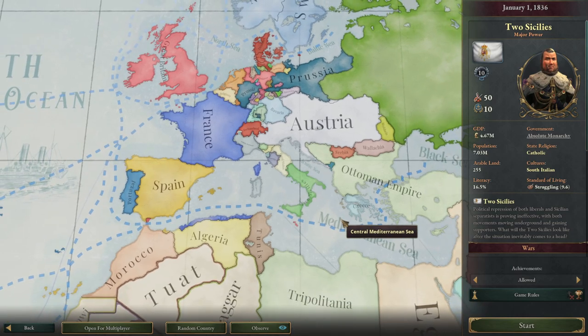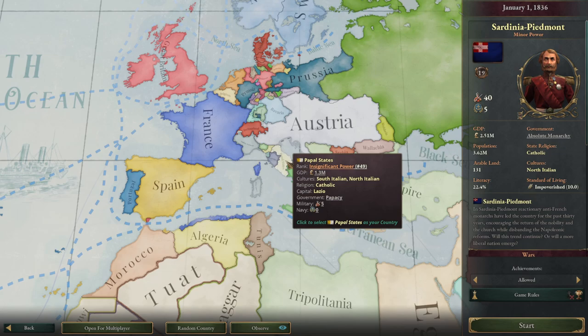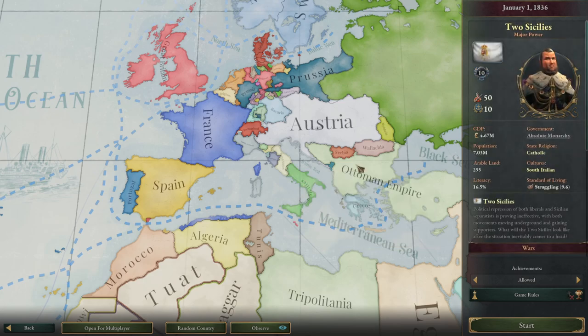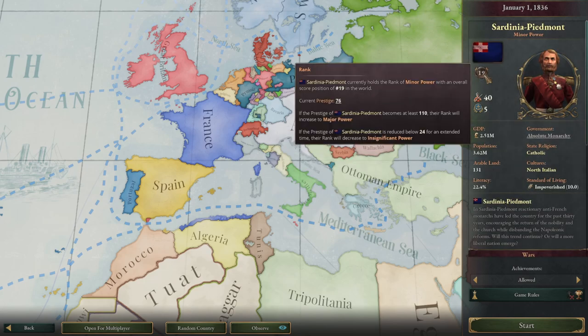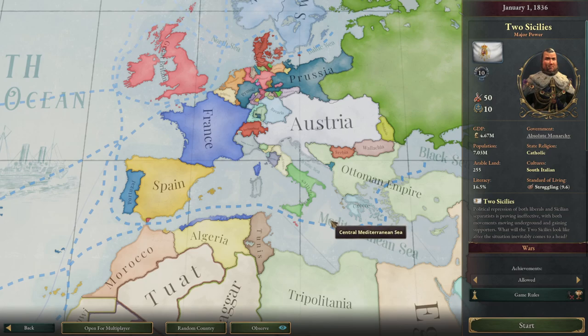There are a couple of other nations you can try to do it with, for example Sardinia Piemont and the Papal States. You can actually try to do it with the minor states, but one thing you need to be is a major power. And the Two Sicilies start as a major power. Sardinia Piemont is not starting as a major power, so it's easiest to start as the Two Sicilies.